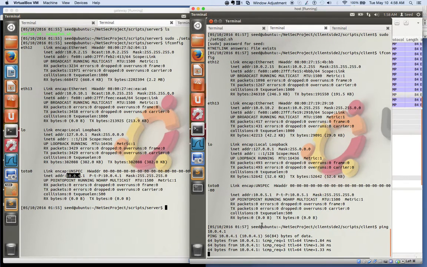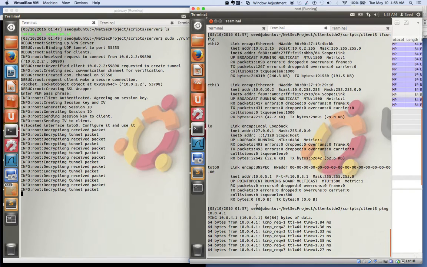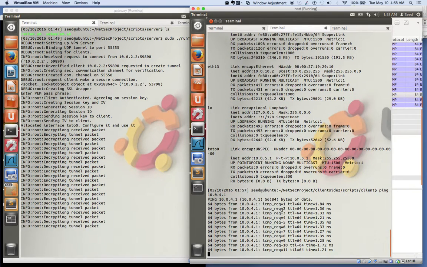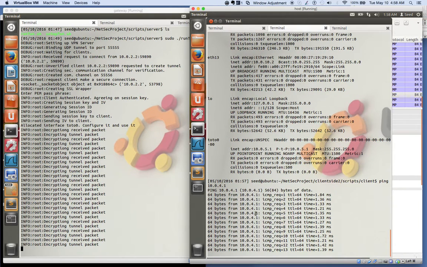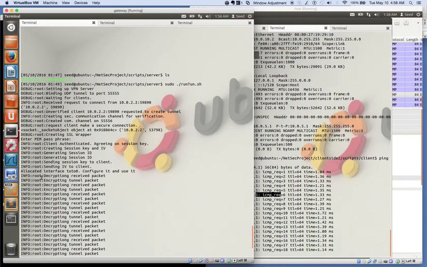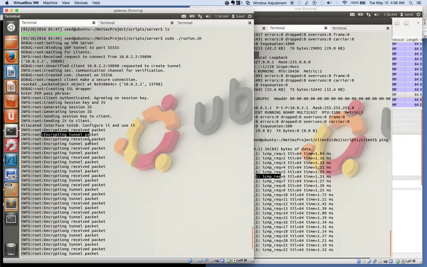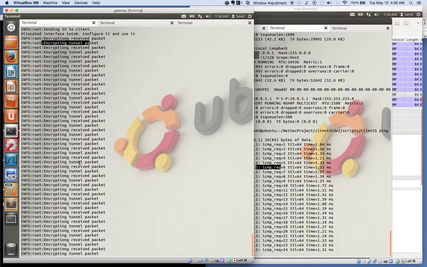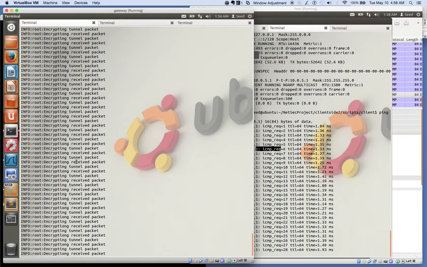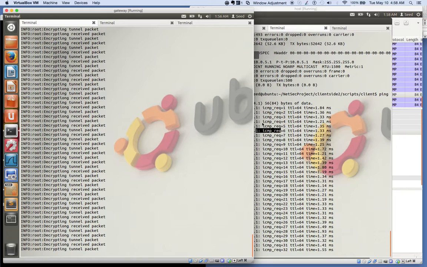So we see on the client side that the pings are working successfully because we're getting replies. That's looking good. And we look at the tunnel, and we put in this logging, just saying that we're decrypting the received packet and encrypting the response. We wouldn't really log these, but the reason we do this is that we wanted to make it more entertaining and show that the tunnel's actually doing something.